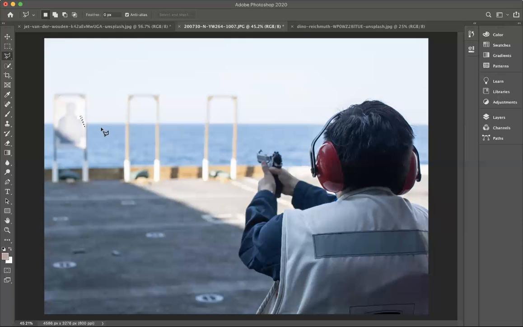And again, if that doesn't work, let's go ahead and click on the Command D. So I'm going to go all around this. It's very easy.